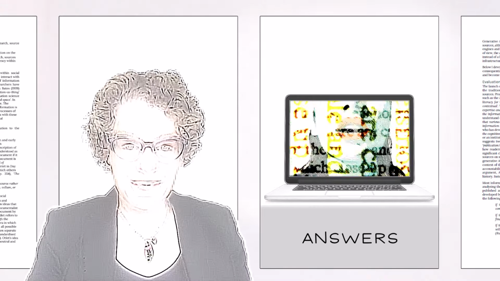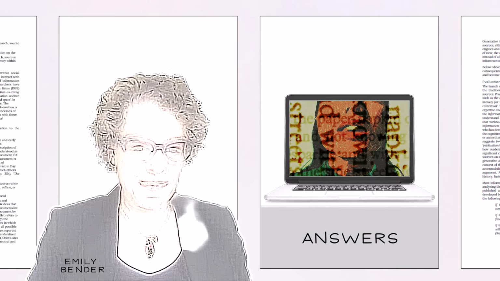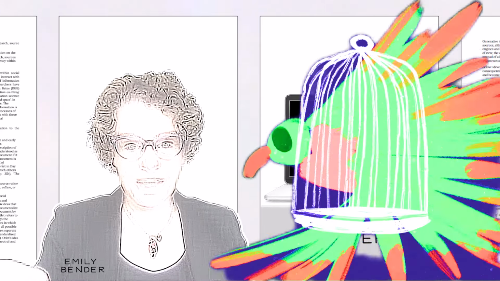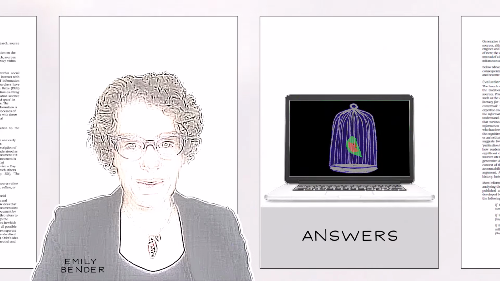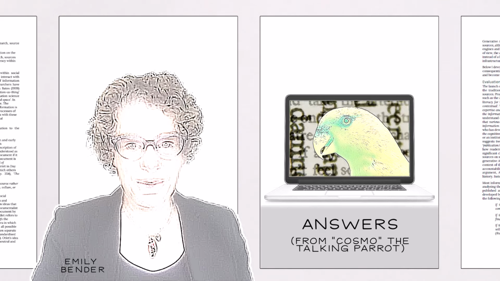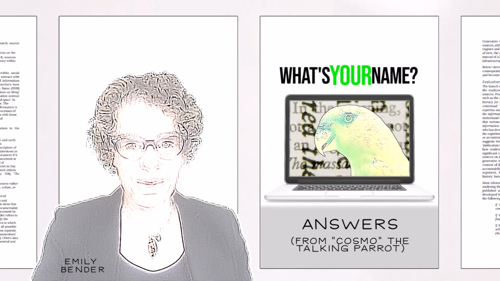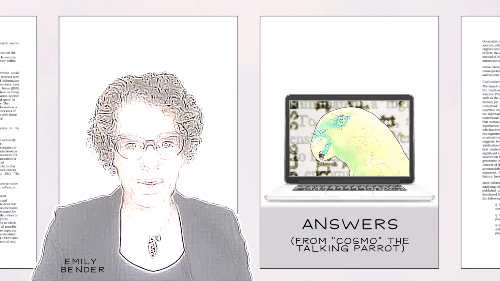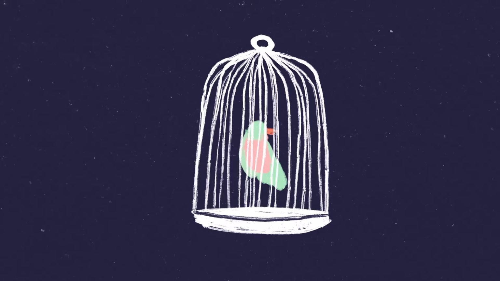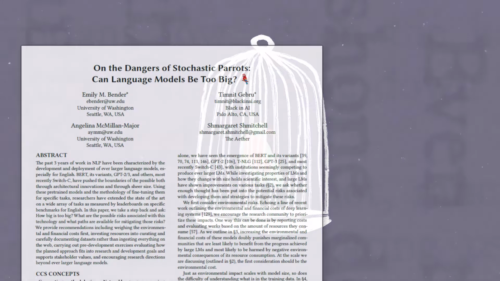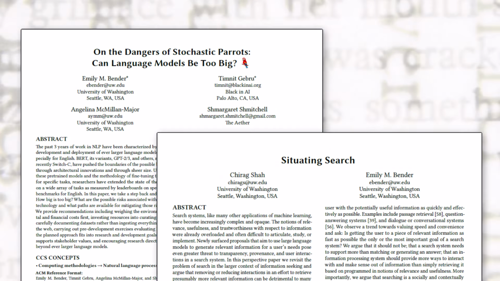Sundin invokes a famous critique by Emily Bender, who asserts that LLMs operate as stochastic parrots. They compose answers based upon word occurrence patterns gleaned from vast text collections of unknown provenance and quality. Like a parrot who can mimic human speech, the LLM's answers are seemingly coherent but devoid of real meaning. A complete critical analysis of LLMs is beyond the scope of Sundin's paper. Curious viewers can learn more from these two excellent sources.